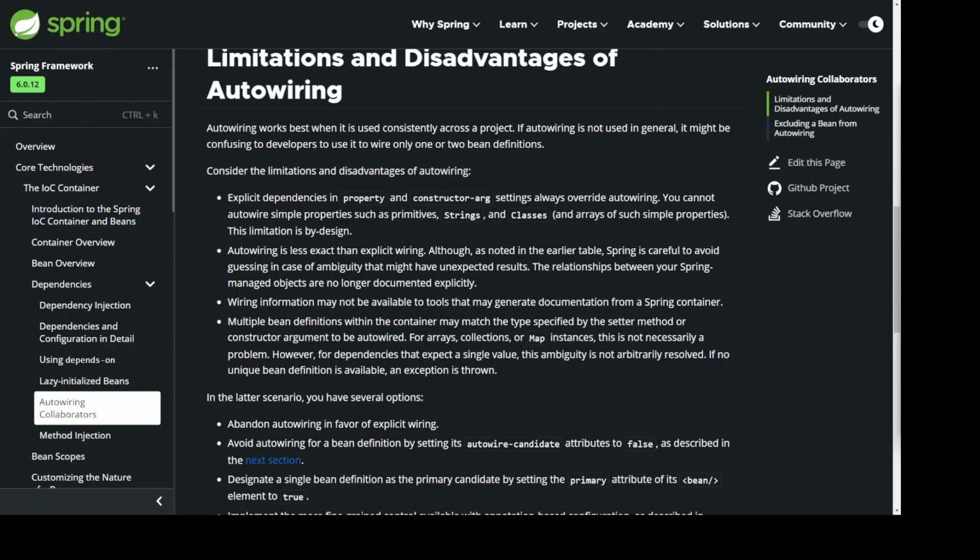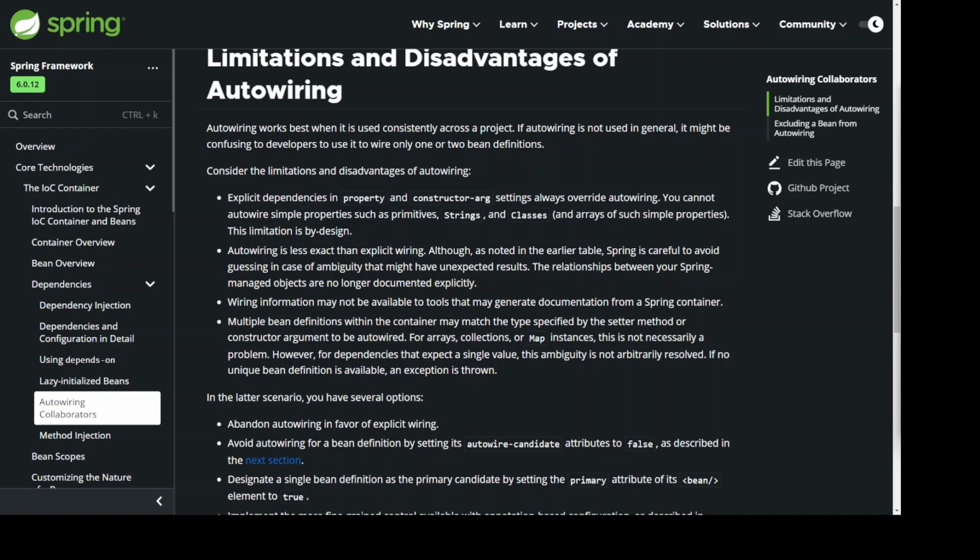Multiple bean definitions within the container may match the type specified by the setter method or constructor argument to be auto-wired. For arrays, collections, or map instances, this is not necessarily a problem. However, for dependencies that expect a single value, this ambiguity is not arbitrarily resolved. If no unique bean definition is available, an exception is thrown.